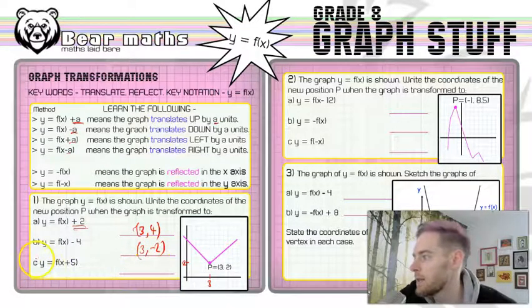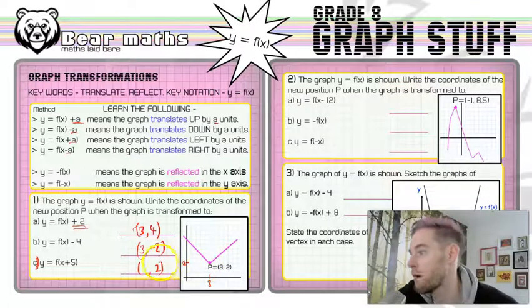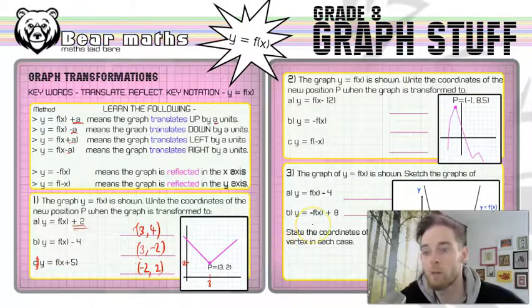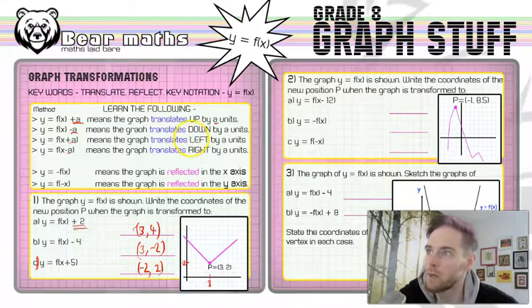And then for c, we've got no bracket around it there, just add that in. We've got y equals the function of x plus 5. That means we're going to be moving left by 5 units. Which means the y coordinate is the same this time, so that's 2. And we're just going to move 5 units to the left, so that's going to be minus 2 from where we were. I hope all that makes sense. Just employing the first 3 of these rules that we can learn.